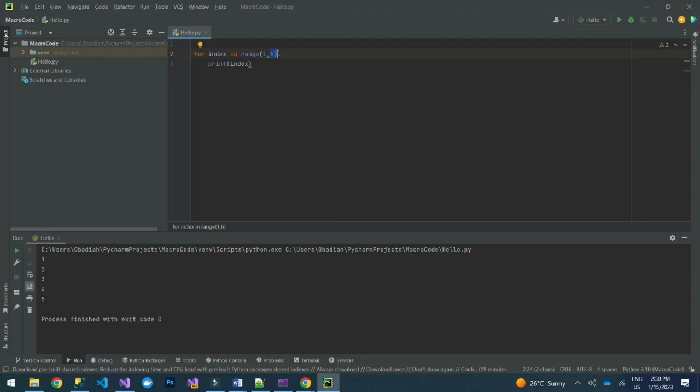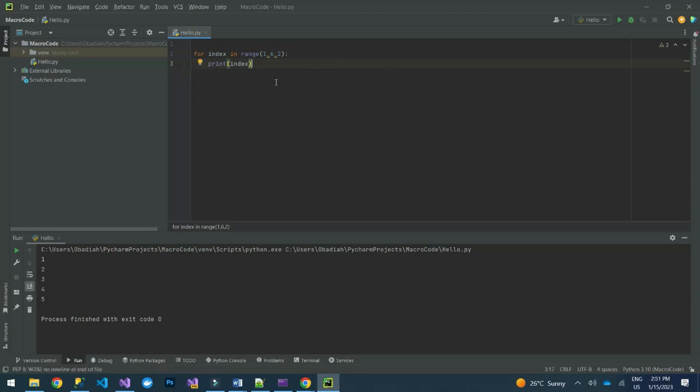To increase the start value by a different number, you can use the range function. We will have the start, then stop, and then the step that we want to increase by, for example 2.